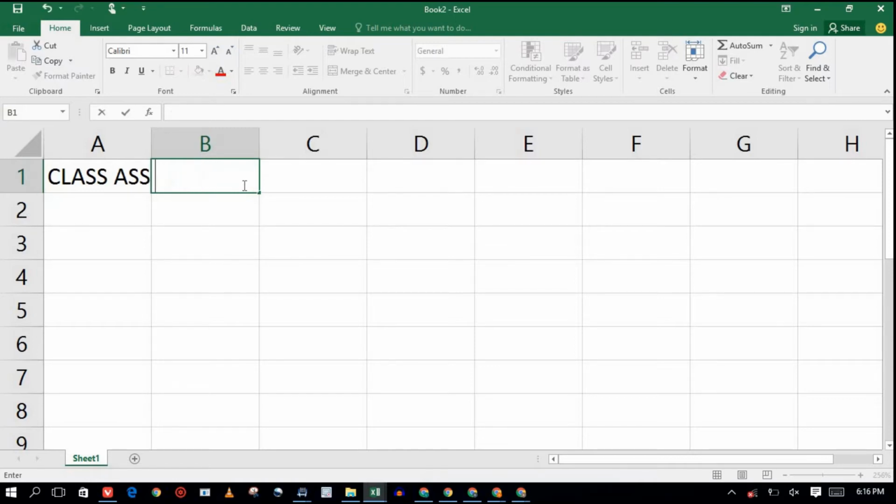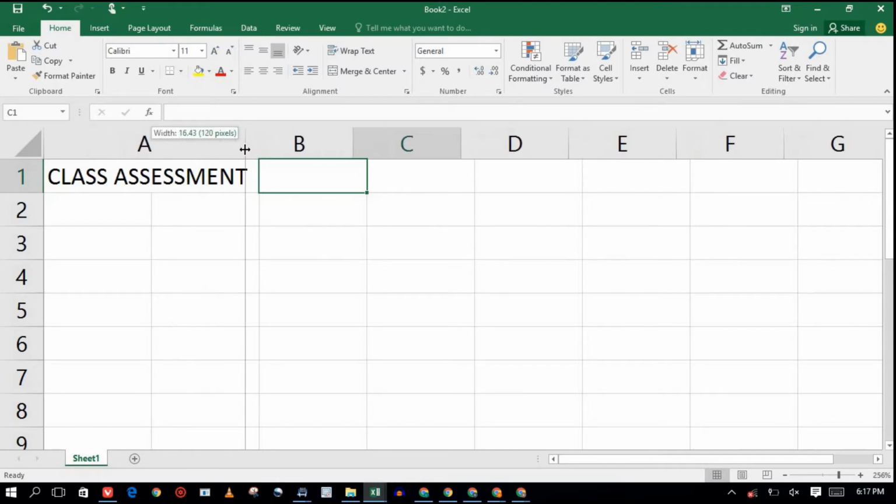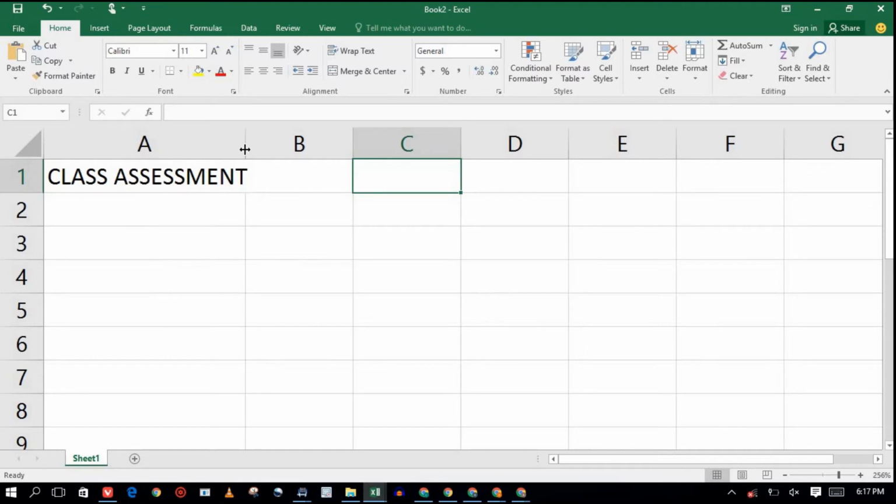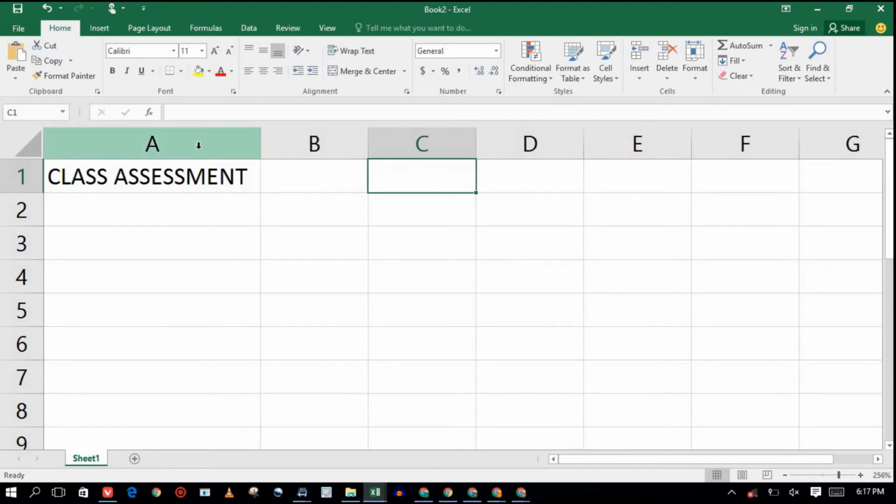But there is a way of extending the size of the cells that we have over here. We can bring our mouse pointer to the middle of the line between A1 and B1, or between A and B. And when we double click and drag, we can see that the cell A has been enlarged.